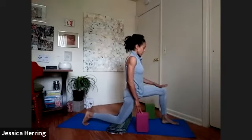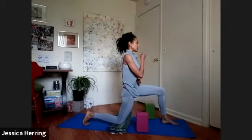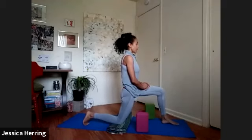So push down into your front foot, push down into your back foot, hug those points together. Notice how that allows the tailbone to descend and more of your upper spine to ascend, to float up. So now you might bring both hands onto the center of that right thigh.